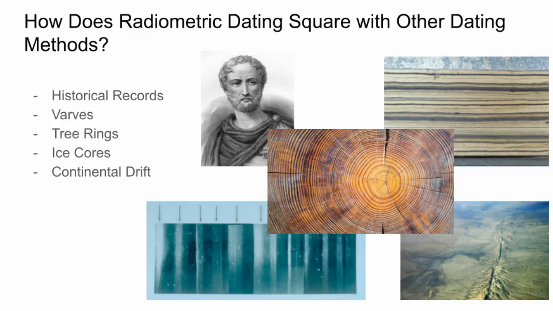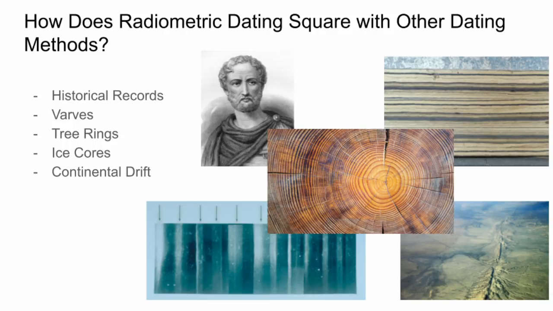But how does radiometric dating square with other dating methods? This is really, really important in my opinion, because radiometric dating, theoretically, if it didn't work, it could not work in a stepwise way, right? That had something to do with an impact that some random thing maybe had on the process of decay itself. The reason comparing it to other dating methods is good is because these are all independent of radioactive decay, right? Tree rings, varves, ice cores, continental drift, and especially human historical records have nothing to do with the rate of decay when it comes to radiometric dating, right?